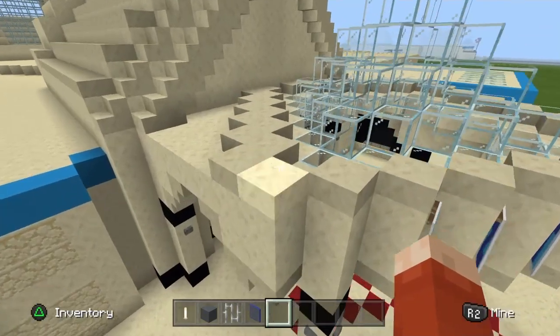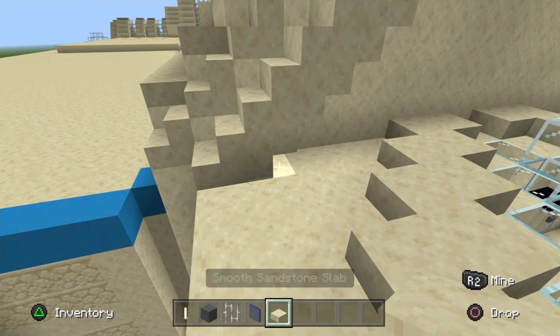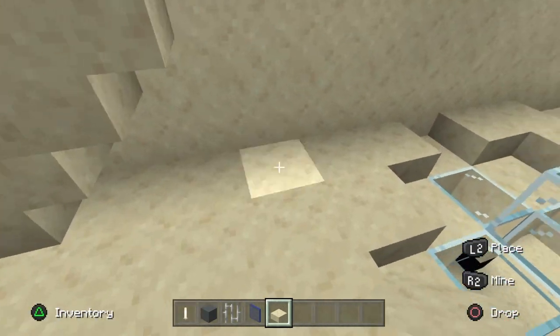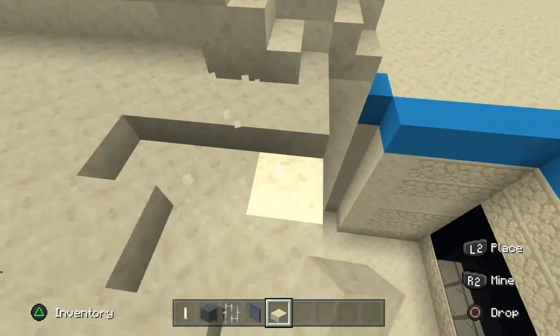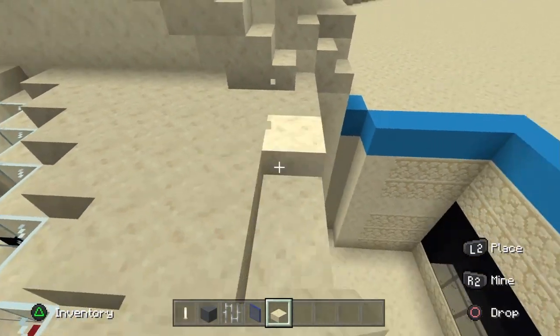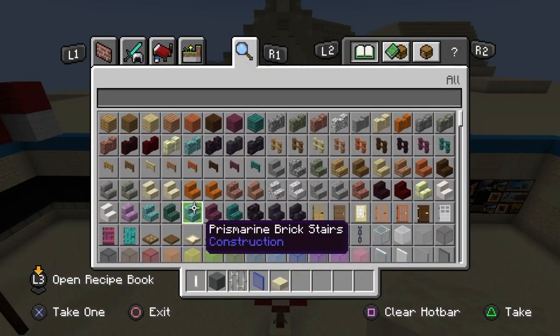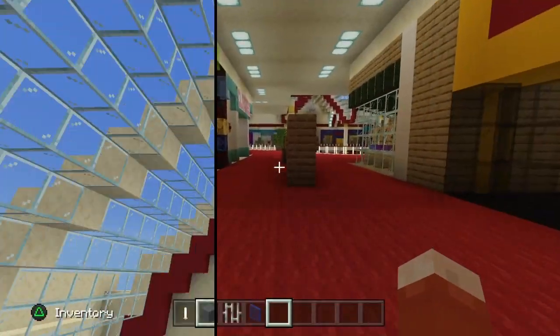Glass pane, that is. What we want to do before we carry on inside is grab a slab again, the smooth sandstone slab, and go under this bit here and fill this up at the front entrance. I kind of forgot this, which was almost pretty bad, but I just noticed just then. So we need to fill this in, just so it's all nice like that. Cool. Then get rid of your slab, because we're not going to be doing any more of the roof. Boom. Okay, let's go inside.